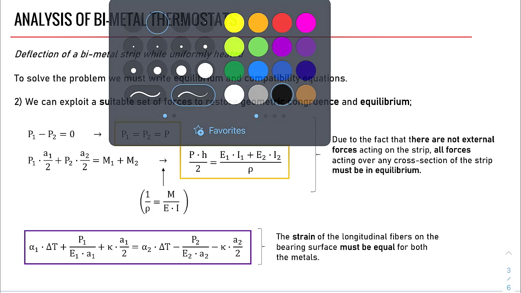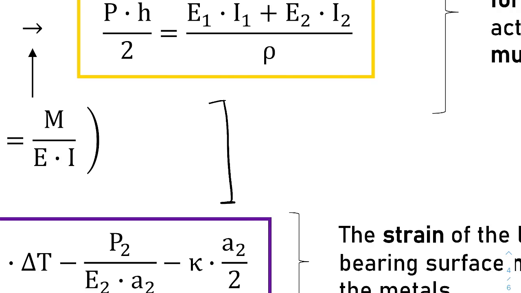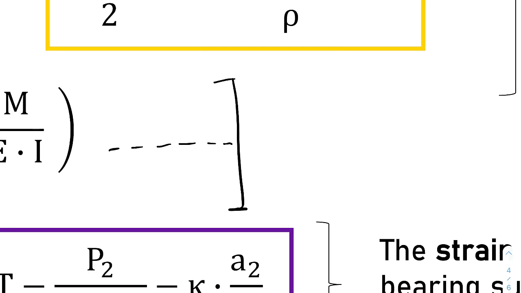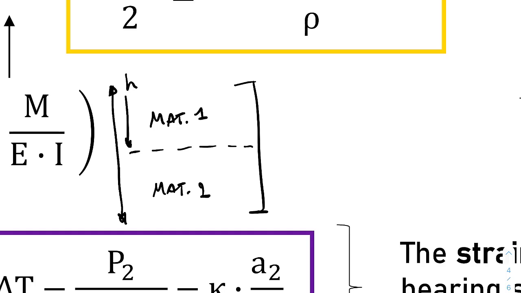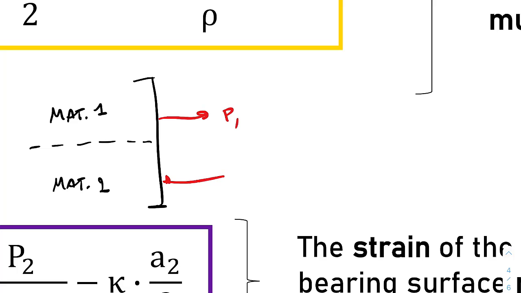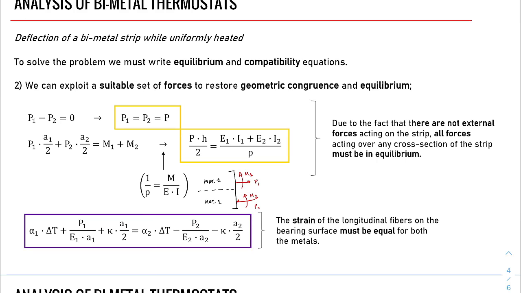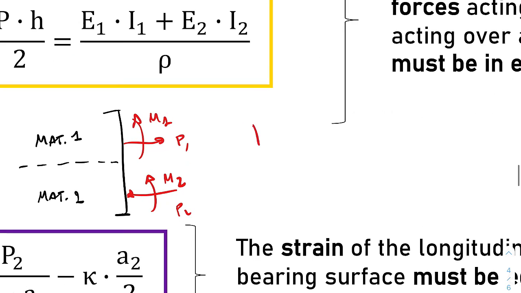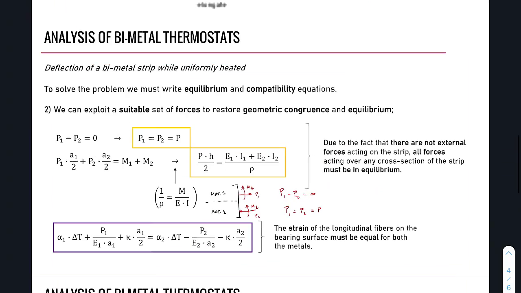The system on which we are working is this one. This is the strip. You know that here you have the bearing surface. This is the material one, this is the material two. Recall that the total height of the strip is H. The two heights of the layers are A1 and A2. On the surface are acting a force P1, another force P2, and two lumped moments M2 and M1. Since no external forces are acting on this beam, we know that the sum of the forces on the entire cross-section must be zero. So the first equation we can write is that P1 minus P2 is equal to zero. Therefore, P1 is equal to P2 that is equal to P. And this is the first result here.